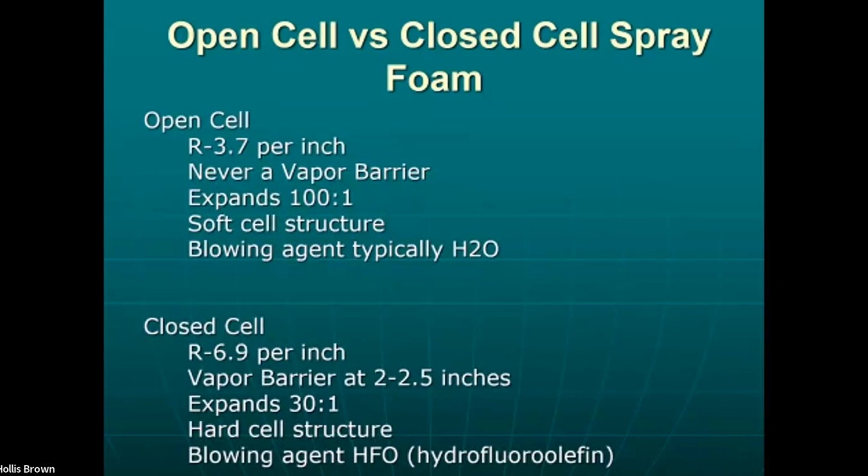hydrofluoroolefin. And Virginia is one of 5 states that does not allow hydrofluorocarbons to blow the agent anymore. The only reason you need to know that is that we are considered really on the cutting edge of promoting a foam that's healthier for the environment. If you were to see it in crawls or attics by the naked eye, you would never know. The old foam is not allowed to be sold into the state of Virginia anymore. So if you're looking at something older than 2 years, most likely it's a hydrofluorocarbon blowing agent. Really doesn't matter, other than the fact that there's some debate whether it's healthy or not, and the new closed cell spray foams are a whole lot healthier.